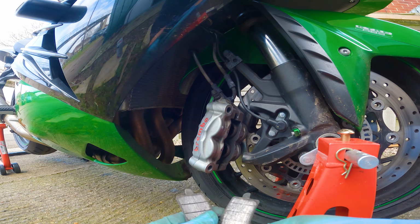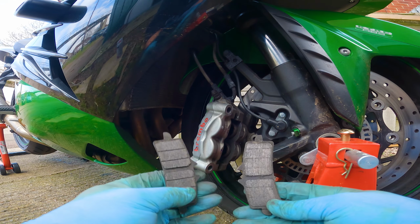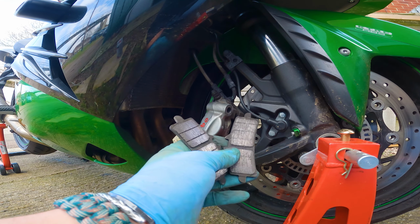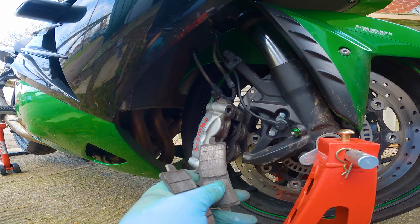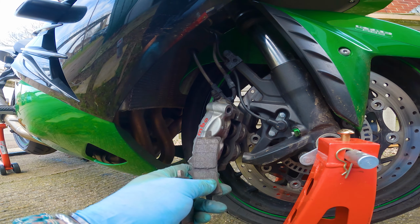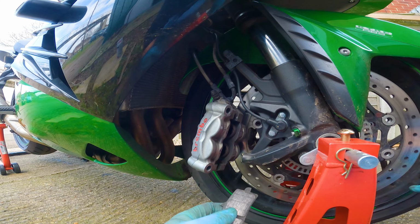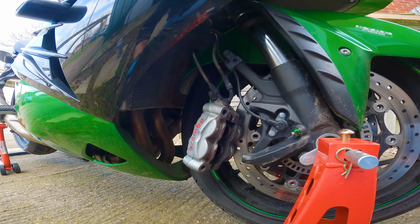I was actually filming this video yesterday and I noticed that this pad here was wearing more than this one here. And I think that's because on the MOT that I had last year, it said that one of the brakes was binding. And I imagine that it was probably the pistons on this pad here that were binding. Now, when I had this all on, this tire was really difficult to move. So yeah, it's definitely this caliper that's binding. So I'm gonna give it a good clean here now.